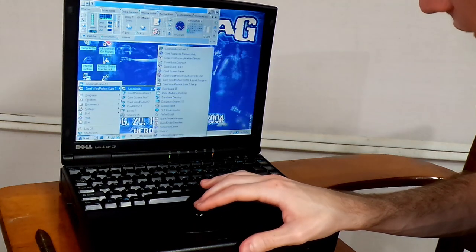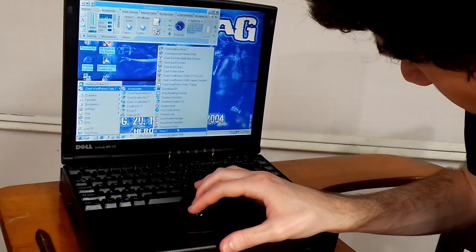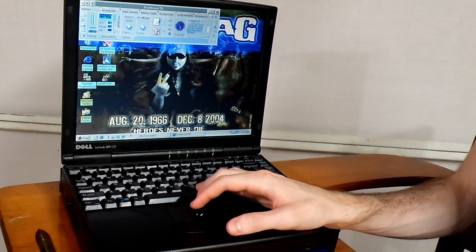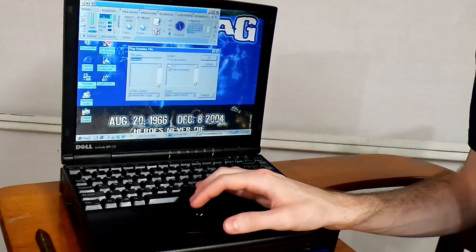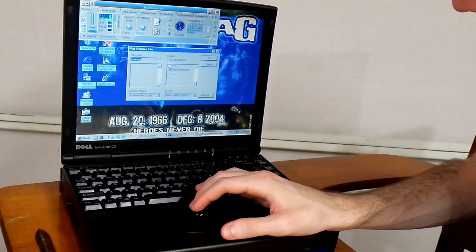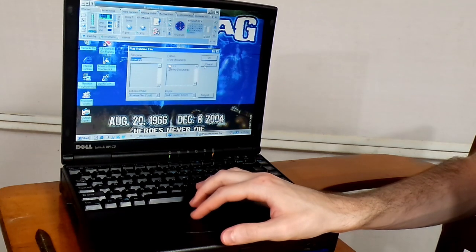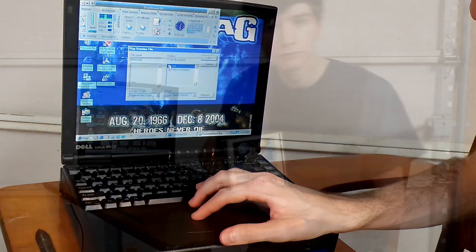Let's see what other accessories we've got here. Alright, so we've got something called Show 7. I guess I'll look at that. Most of this stuff in here isn't very interesting sounding. So, let's see what this is. Another player run. It's like a media player. That was pretty obvious. I don't know if there's any media on this hard drive.